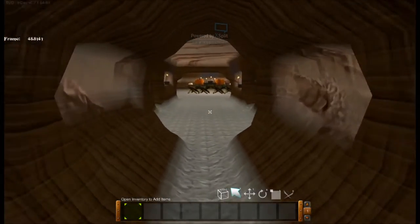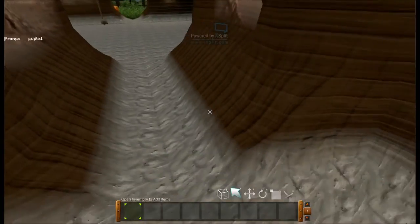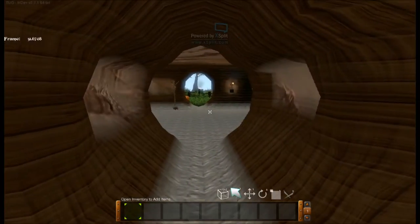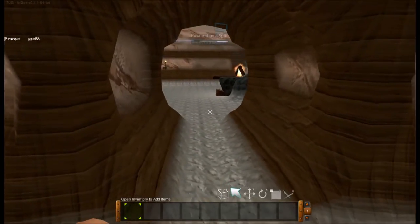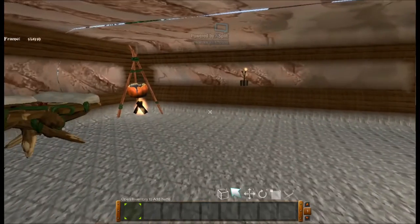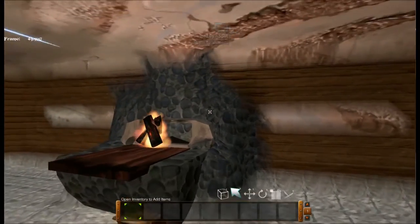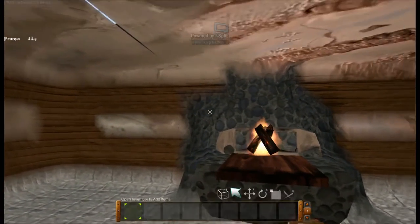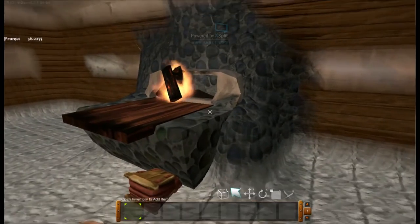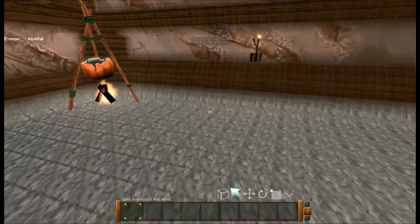Go ahead and head on to the other rooms. I'm just going to point this out — all the woodwork throughout the entire house took a long, long time. It was a fun project. I've always wanted to make an actual Hobbit House in real life. I thought it was really cool that I got to do so in Tug. This is, of course, a furnace chimney type area, but I just put the furnace inside of it there. Because if we're going to have a Hobbit House, why not?